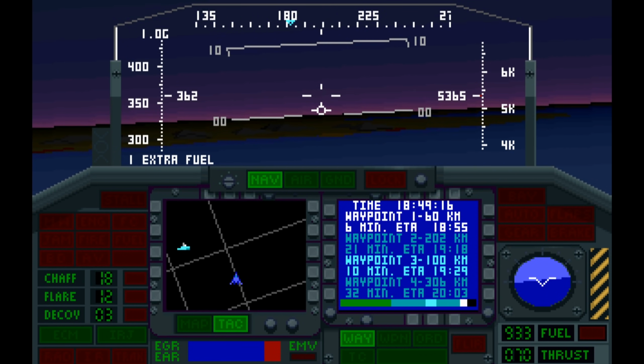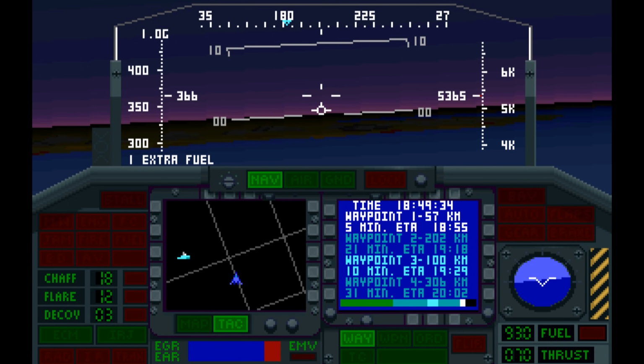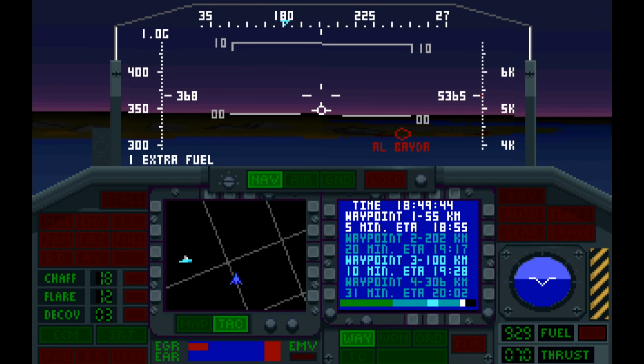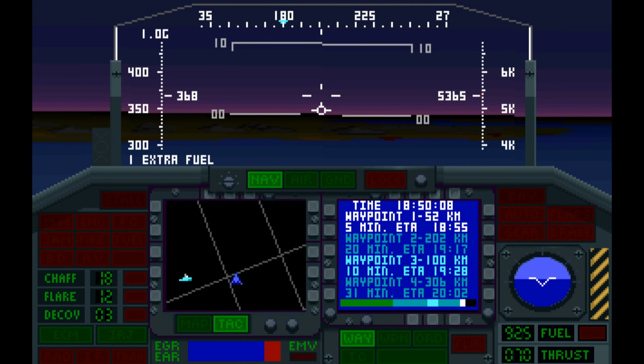So let's explain how detection works. You can see there he just got highlighted red, indicating he is radiating. Just below the display we've got EGR and EAR, and a red bar that fills up when they radiate. So if that red bar ever meets the red bar at the end of that scale, you're being detected. That's your Electro something or other, I can't remember what it stands for, EMV.